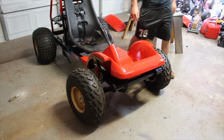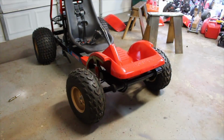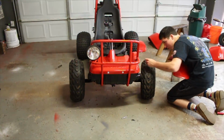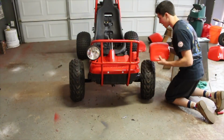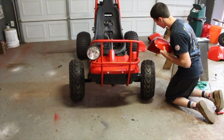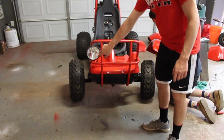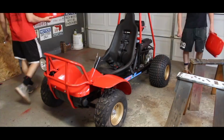How's it look? It looks nice. Oh man, that looks sick. So this thing's about to look really good right about now with our new fender going on. We got front bar, skid plate, the one headlight. It's looking really nice.